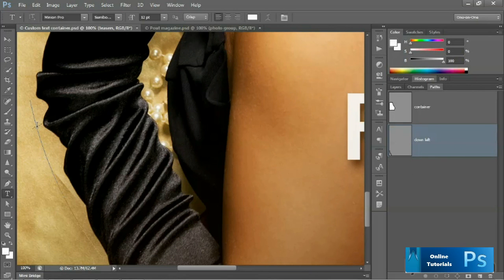Notice when I hover my cursor, it changes to an I-beam with a little dotted line going through it. And so whether we're working with a closed path outline or an open path like this one, a closed path would be a circle. That is, it has no endpoints. It's continuous. Whereas an open path has endpoints. It begins at one location, ends at another. Anytime you hover over a path outline with the type tool, you'll see this cursor. And what you want to do is click and enter the text.